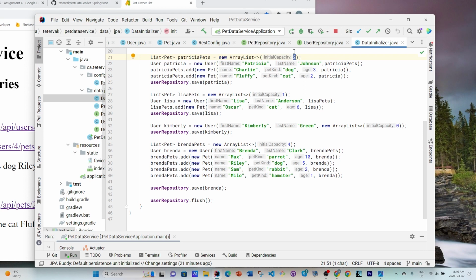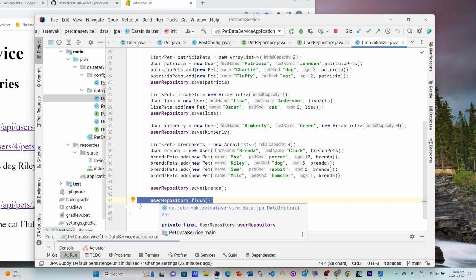But since I know how many, I set 2. Kimberly doesn't have pets, so I added an empty array, because the constructor expects something here. And Brenda has a lot of pets, 4 pets. So the same idea, creating new user Brenda with a list of pets, and I'm adding pets to the list, and I'm saving Brenda.